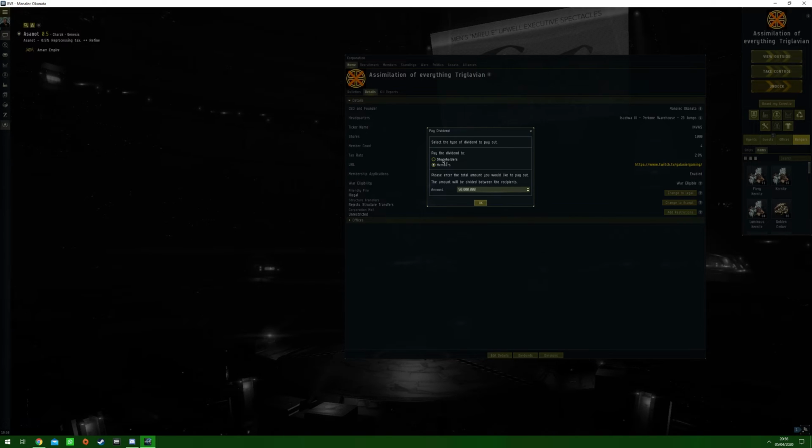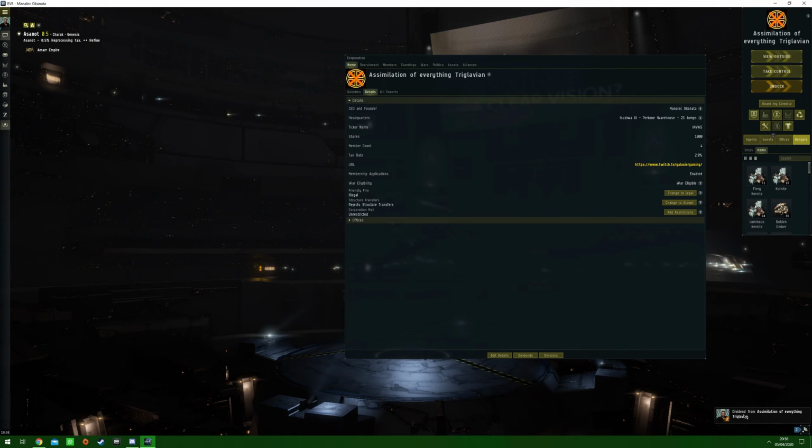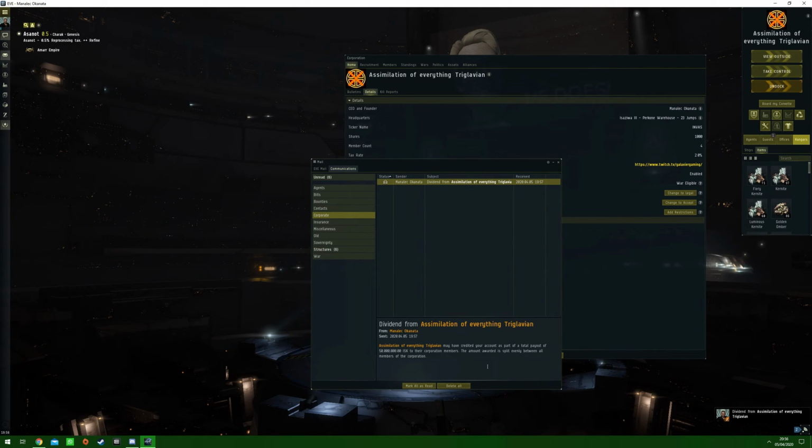If you want to do it through shareholders, you can, because some people out of corp can buy shares in your corp, and you can sell them for a good price and make a lot of money. All you do then is shareholders dividends, which would go to all shareholders, either in corp or out of corp. But if you're wanting to keep dividends to corp members, so if you've got like a 10% tax rate, for example, at the end of each month you would reward everyone for what they've done and say, right, here's some money, you can go to members. So if you get 50 million to split between members, that goes to every single member.